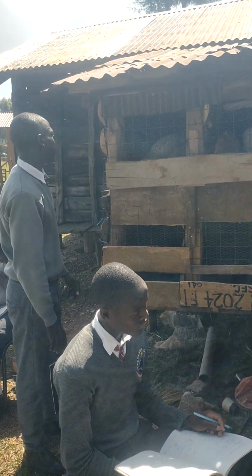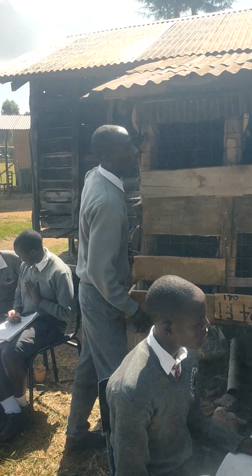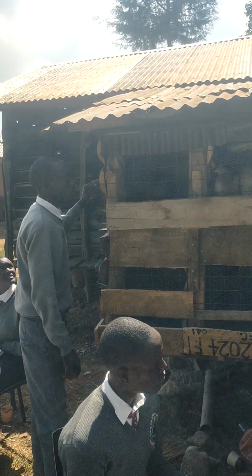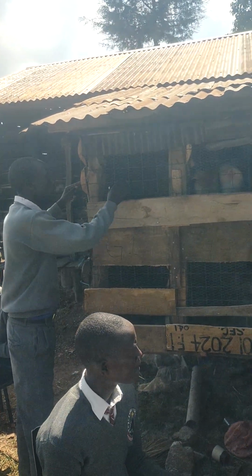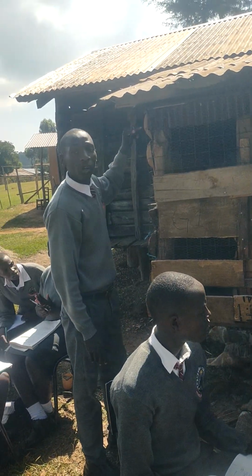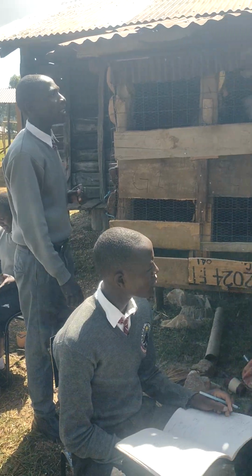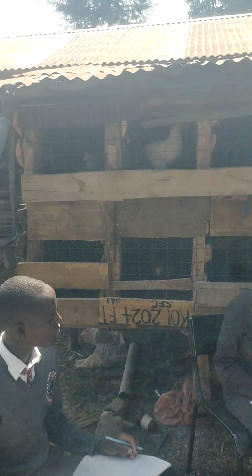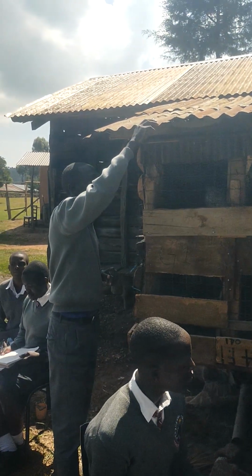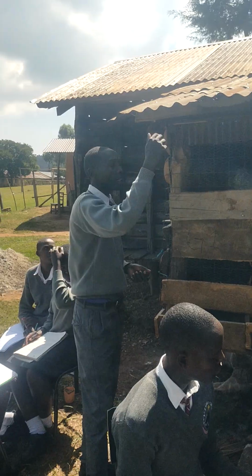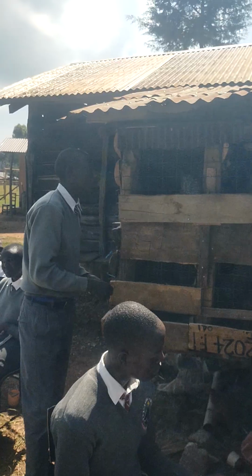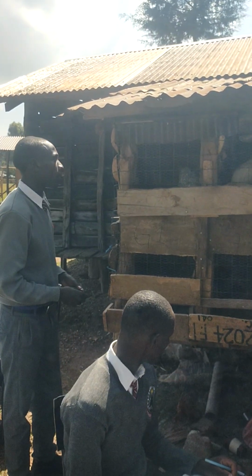Another thing, we have posts. We have corner posts. These are corner posts, as you can see, with off-cuts. Off-cuts are used for bisecting the poultry house. Another thing is maintenance. When you have constructed your poultry house, you have to maintain it. You have to maintain the iron sheets from leaking. If the iron sheets are leaking, you have to maintain them to keep rain from entering the poultry house, to prevent dampness.